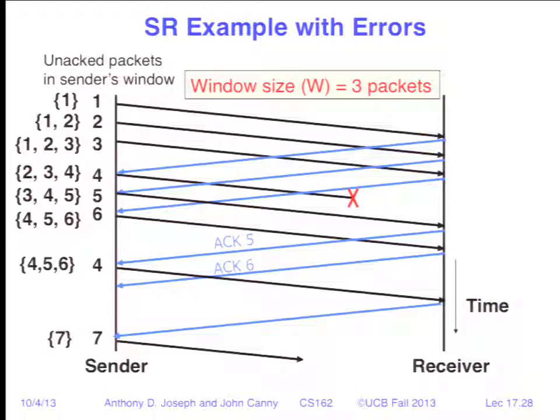So, coming back to our picture here, I don't get packet 4. I send an acknowledgement for packet 5 when I receive packet 5. I then send an acknowledgement for packet 6 when I receive packet 6. When the sender receives the acknowledgement for 5, but not 4, it knows 4 was lost, or the acknowledgement for 4 was lost, so it sends just 4 again. And then I'll send back an acknowledgement for 4. Once I do that, my window can slide all the way forward because I know 5 has been received and 6 has been received, so it can become just 7.